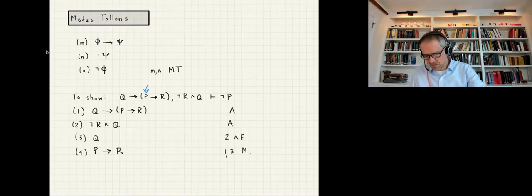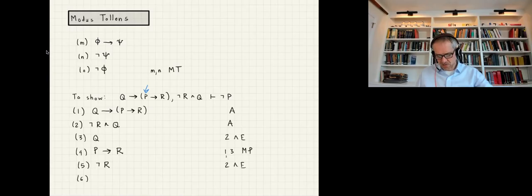And now I'm just going to reevaluate. Do I have enough to get myself not P? I have P arrow R, that's good, because if I have not R, that is a candidate to apply modus tollens. Now, of course, I do have not R, it's just hiding in that conjunction. I'm back up on line 2, so let me get that out. So take not R out of line 2 by and elimination. And now finally, I'm in a position to apply modus tollens to 4 and 5. So not P, 4, 5, modus tollens.